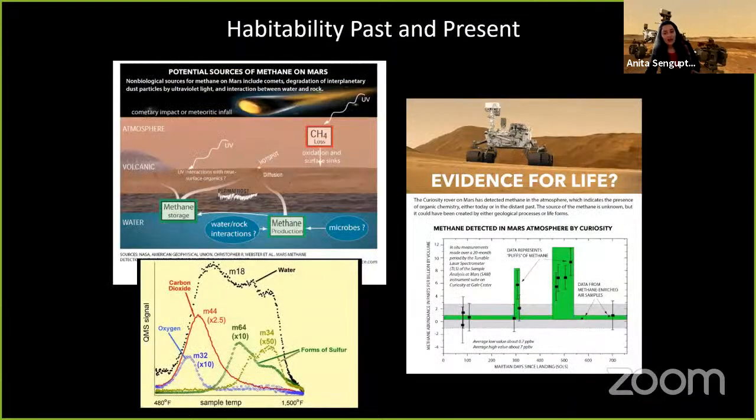And then finally, one of the most important pieces of information which was collected for Curiosity, and Perseverance is going to collect similar information, is the evidence of organic molecules. Organic molecules, if you remember from your science classes, are the building blocks of life as we know it. And so we did detect the presence of methane on the Curiosity rover, and the Perseverance rover is carrying equipment to make measurements of biosignatures, which are kind of like chemical fossils.